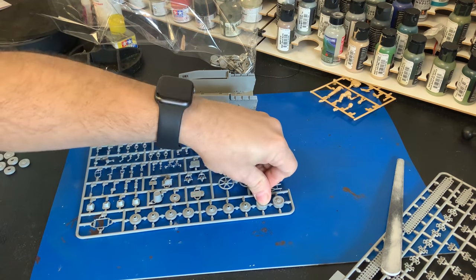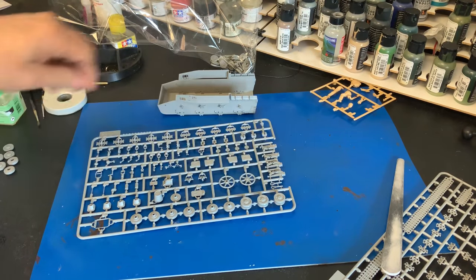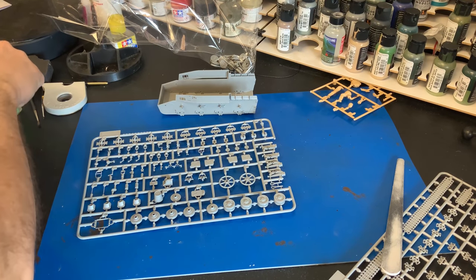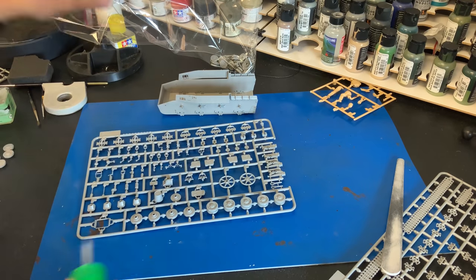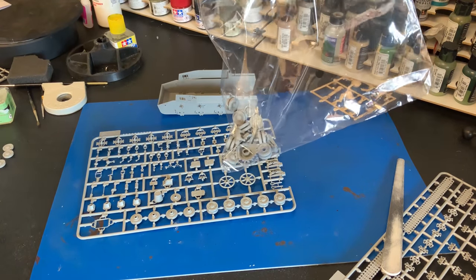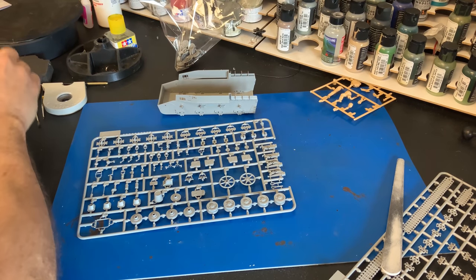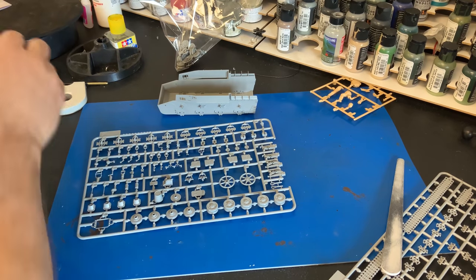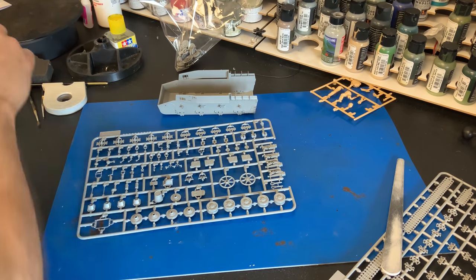The reason I do this is because there's a lot of connection points on these wheels, and by doing this we are cutting the time in half for doing the sanding of all the road wheels, so it helps a little bit more. I like to take a bag like this. We've done one whole sprue already, as you can see, cut and sanded all the wheels. I put this all together, and this is the monotonous work starting off. So for this kind of stuff, turn the radio on and just go to town getting all these things done.